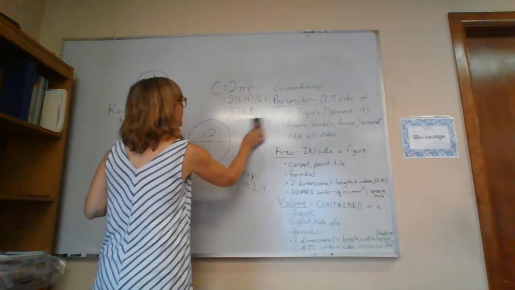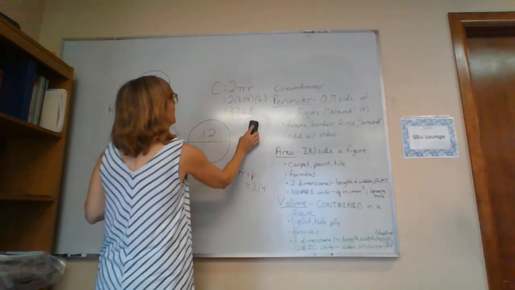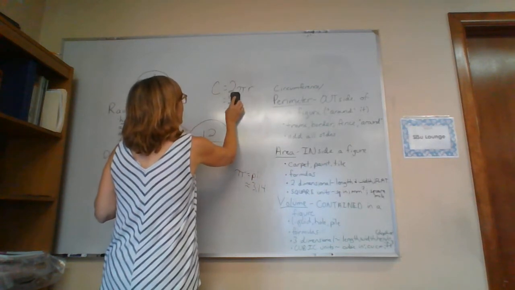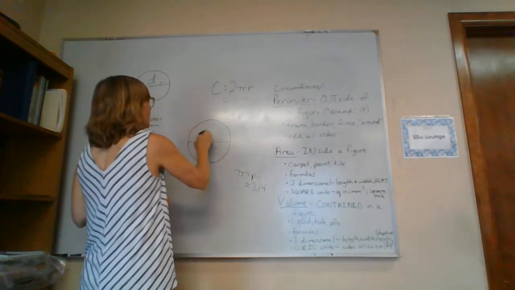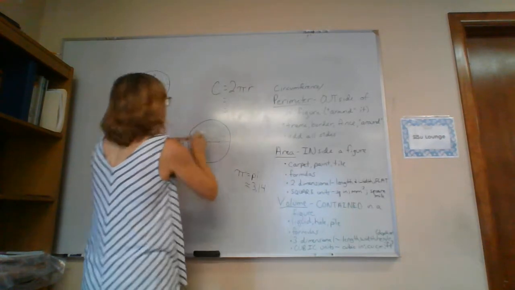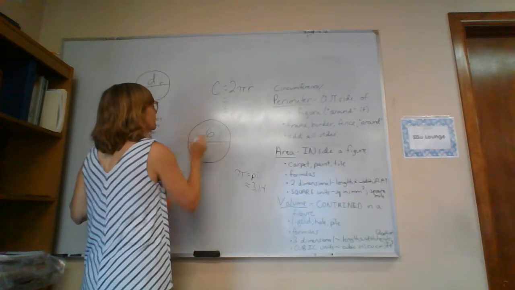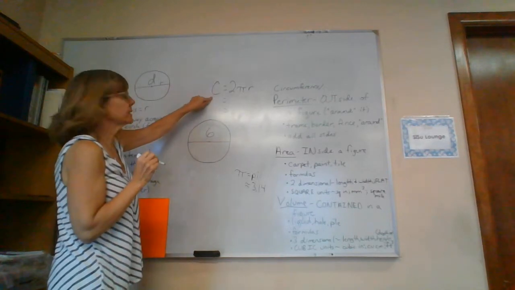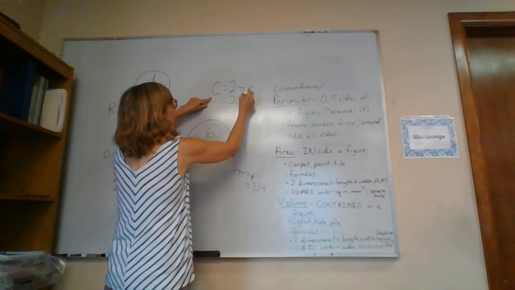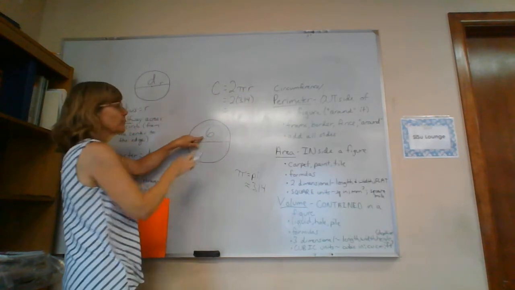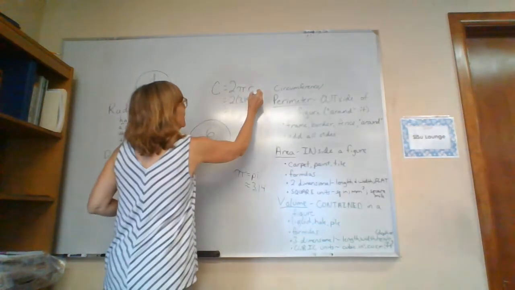Okay, let's do it with a different measurement. Hope you've seen it all. Okay, let's suppose my circle had, let's say that this diameter is 6. Well, let's find the circumference. 2 times pi, good news, pi does not change, so I know that one, times the radius. What is the radius of this circle? If the diameter is 6, the radius is 3.